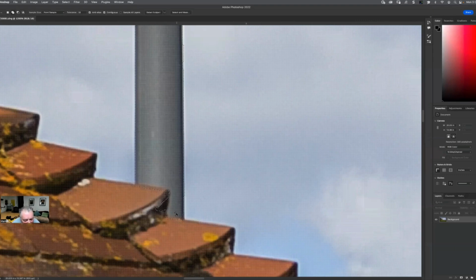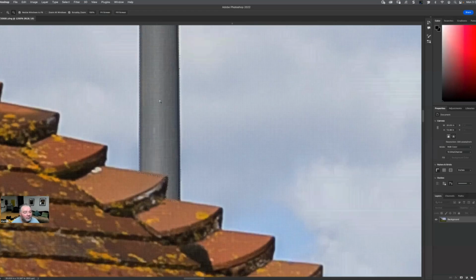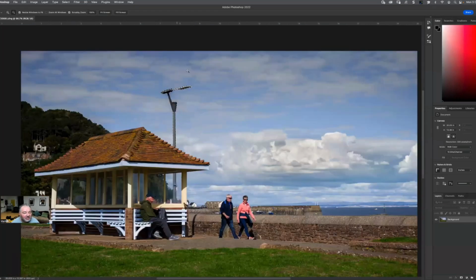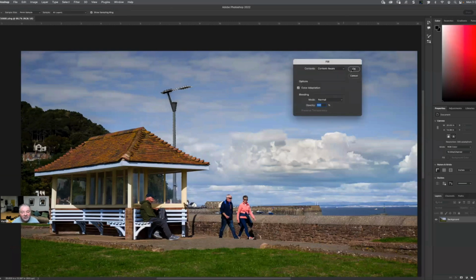And then go a bit too much. There we go. It's now selected that whole thing, and now zoom out. Now it's selected. So now I can go Shift Delete, Content Aware.